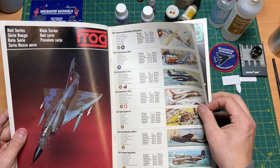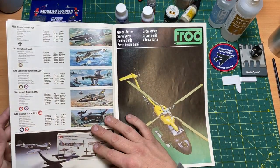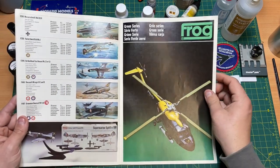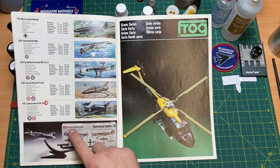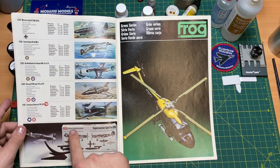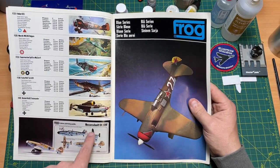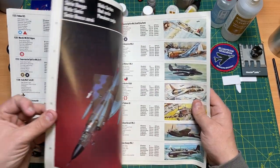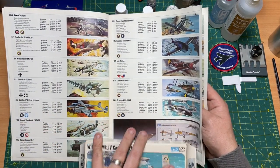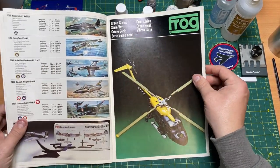So moving on through, there's their Red Series. All very nice, all the box art on the side. Look at that Swordfish there, Mark I. Also on the box, it shows you what the colour of it is. So Frog is that. You see, you've got red, the Frog colour. If you just go back here, there's your black colour range. And there's your blue. You see, you've got blue on that one. See, blue and blue.